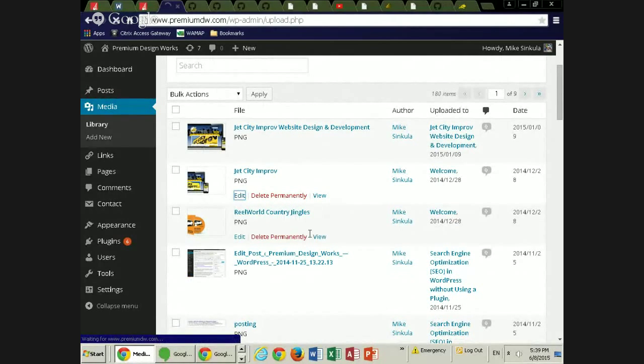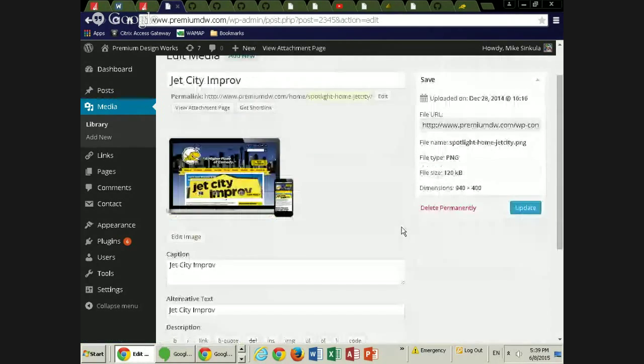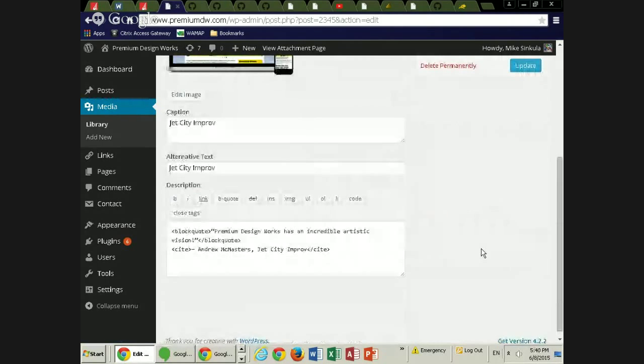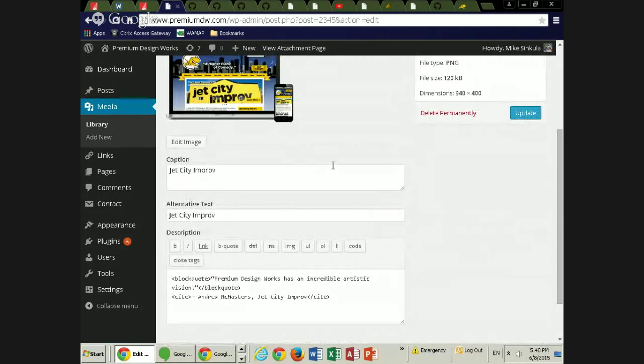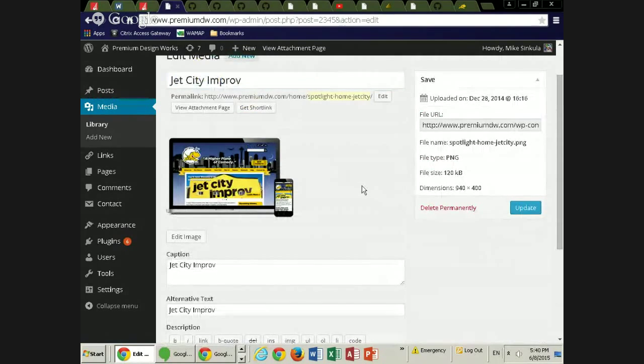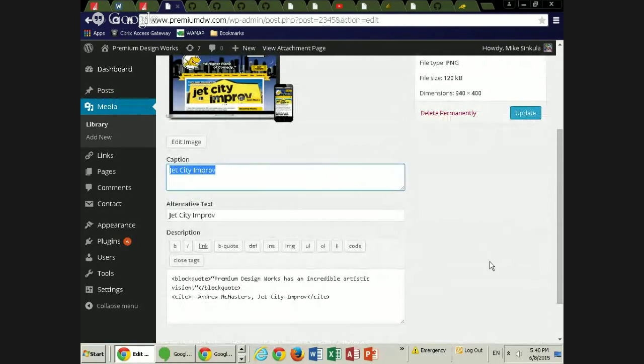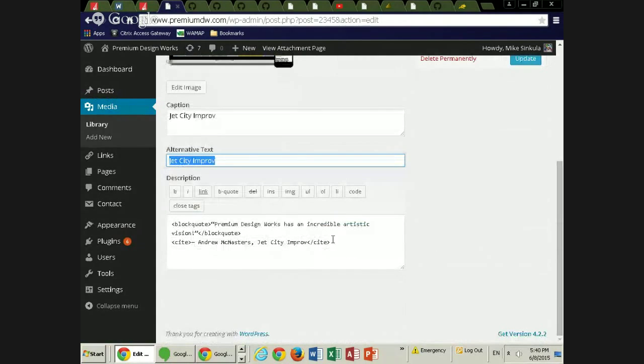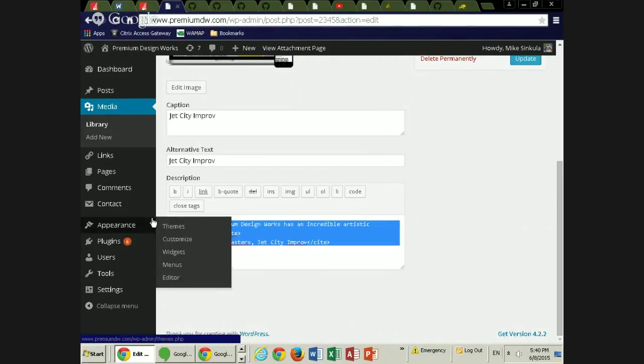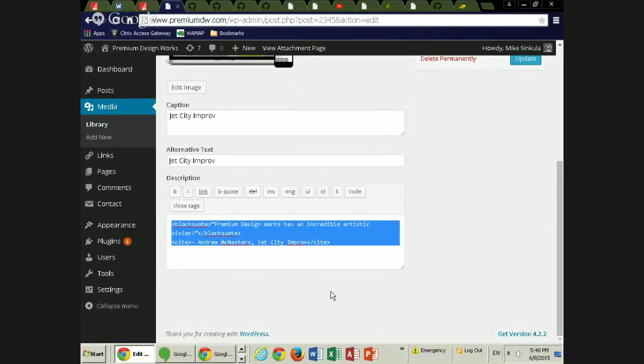If I went to edit this slide, it is going to show me this view, right? Where I have the title, the caption, the alt text, and here I have a description, which by the nature of them showing me all these tags here, tells me that this field accepts HTML tags, right?